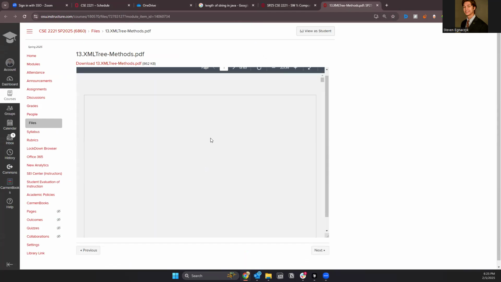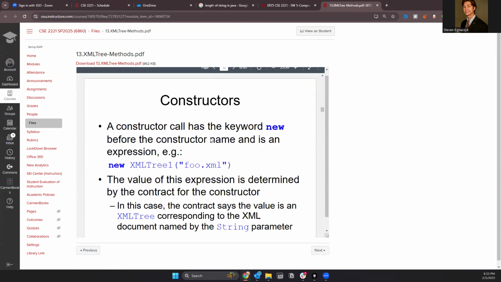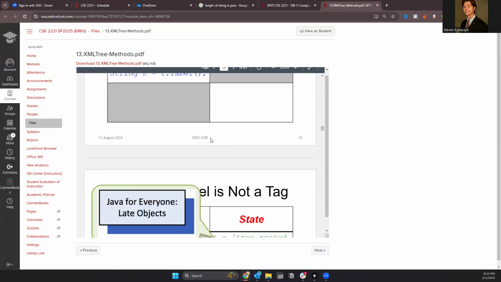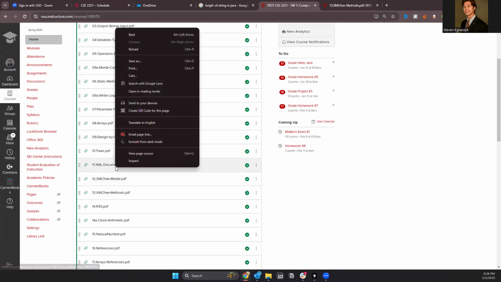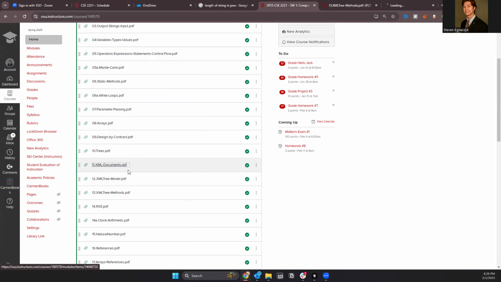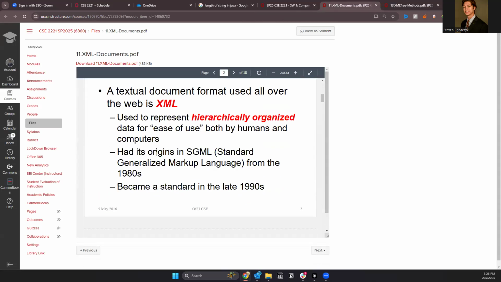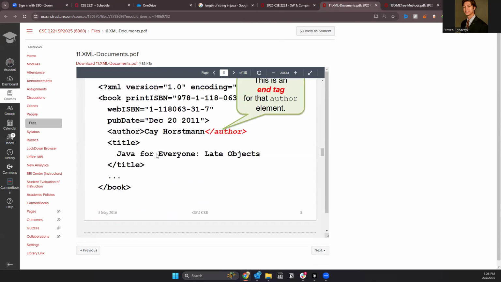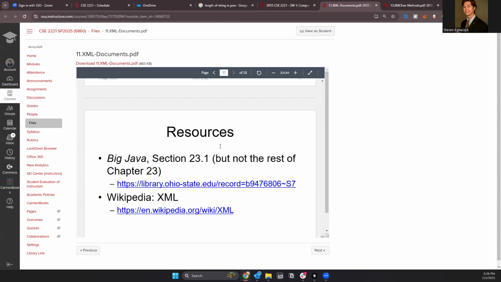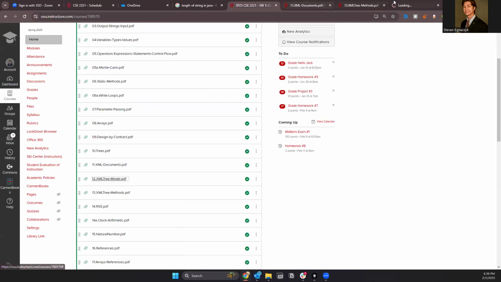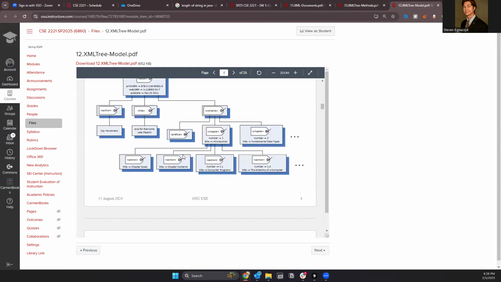Okay, so a lot of them have to do with the difference between tags and content nodes. If you're able to differentiate between a tag node and a content node and what that means for each one, then you're probably good. Let me find a good picture of an XML tree. Oh, here we go. Perfect.